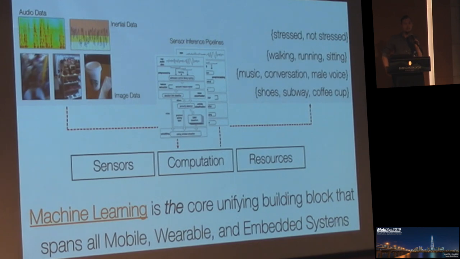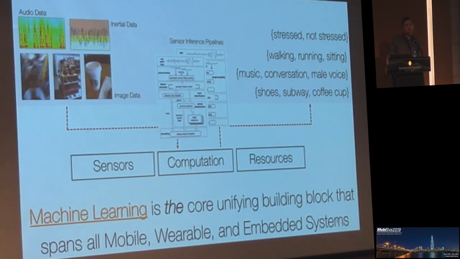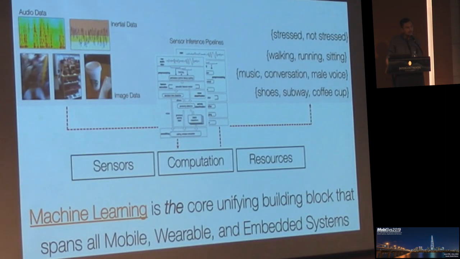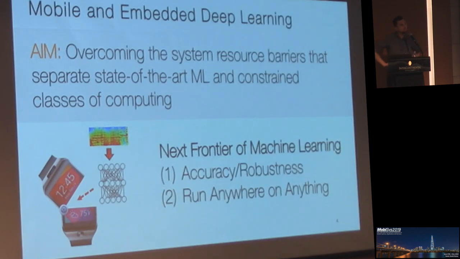Things like: am I stepping, am I walking, who's in the room, what are they saying. The subject of this talk is the need to run these machine learning algorithms directly on these devices under the constraints they face. Right now deep learning is the technique du jour, but it has huge resource implications even at inference time. Even after the model has been trained, you're going to face high penalties in terms of memory, energy, and compute. Fitting these things onto these devices is a huge challenge, one that we've been exploring for about four or five years.